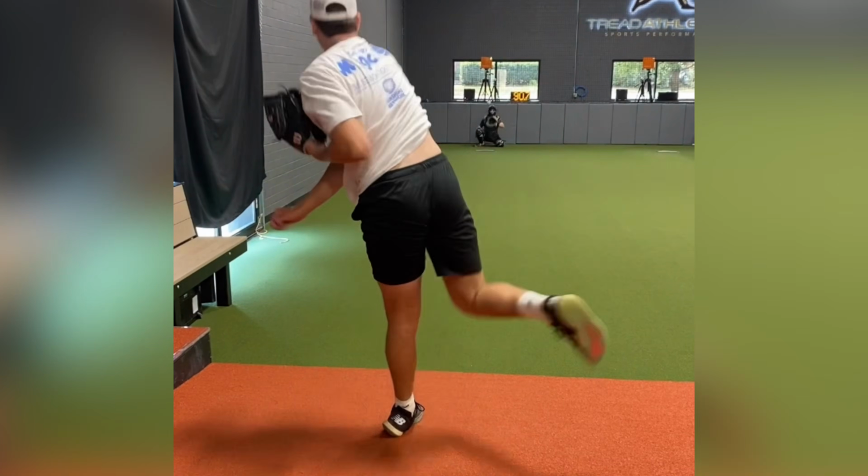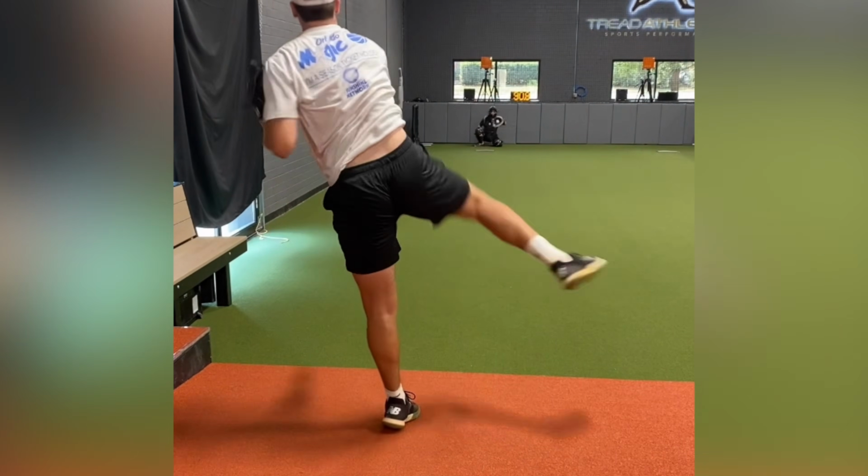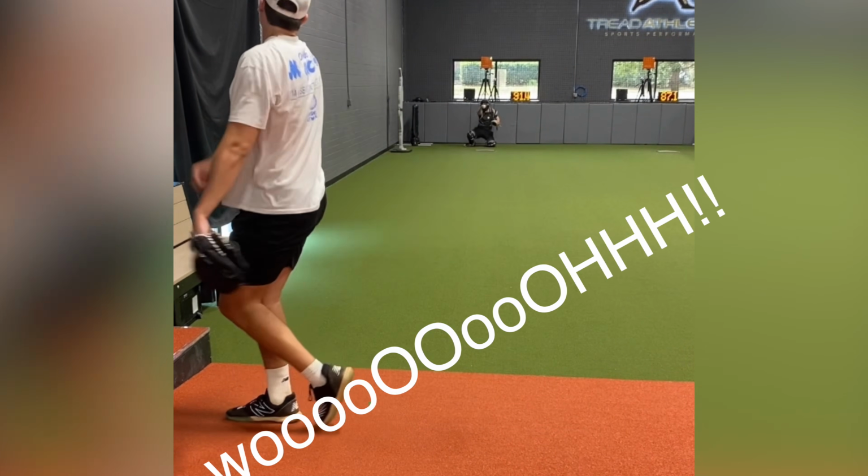He had a strong summer ball showing and continued progressing. By August, he was sitting 90 miles an hour and topping 91.4. Going into his redshirt freshman year, I felt really, really good about where Seth was at. He had a decent fall. His velocities continued to trend up. He continued to improve his strength, but as a redshirt freshman, he still only got some limited opportunities. He struggled with consistency, so didn't get as many opportunities as he wanted.